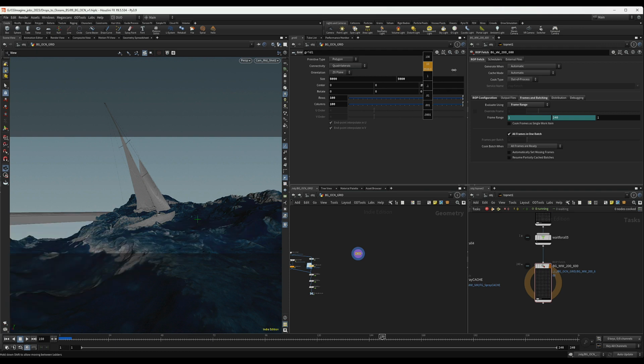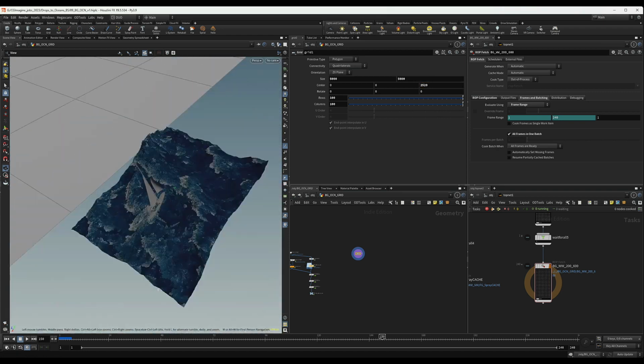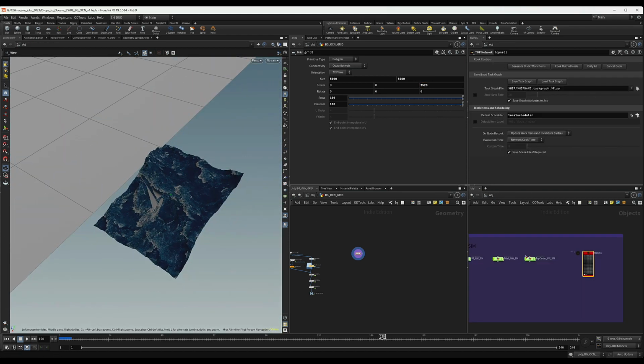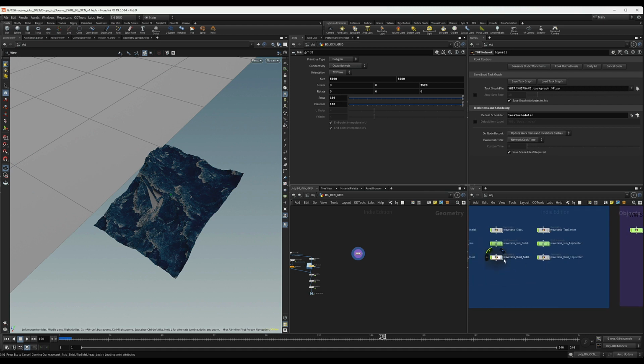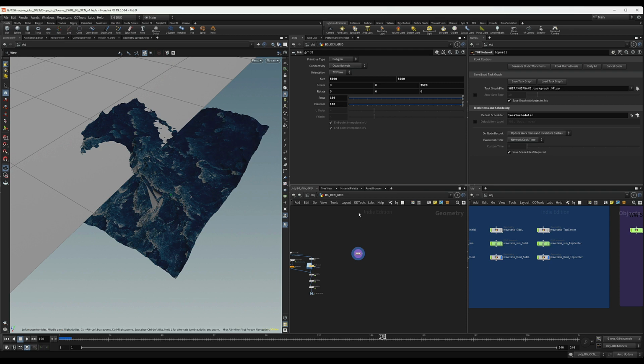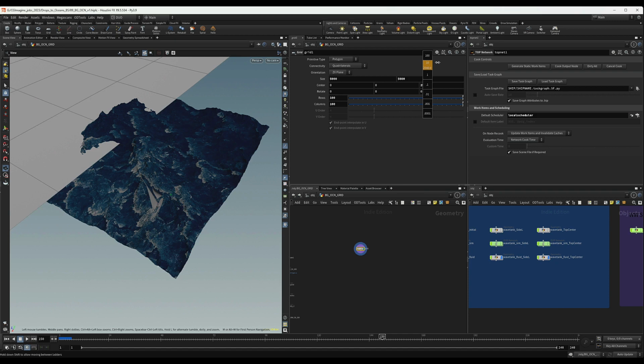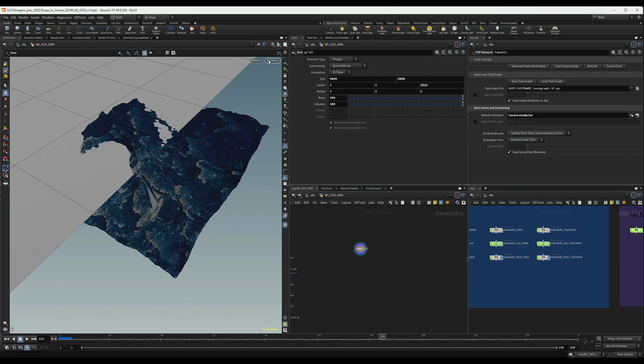I'll say this is good for us, like that, because if we come here, we can just visualize this guy and this guy. We just need a little bit of overlap, but not that much. So we can even go here and move it. Yeah, like that.